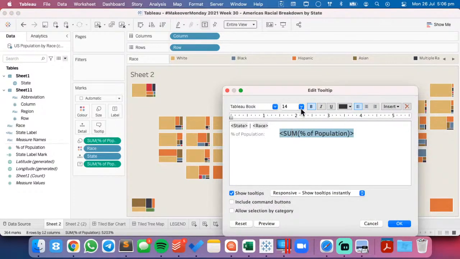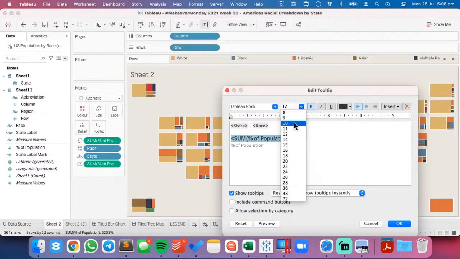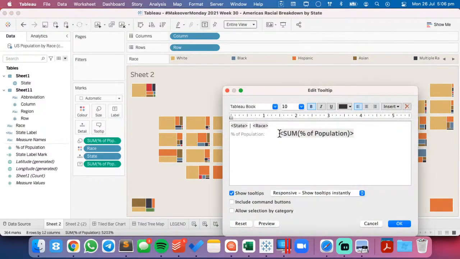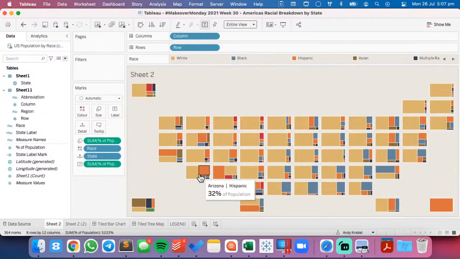So what does this look like now? Oh, that's okay, that's good. So now we hover over, we got that.